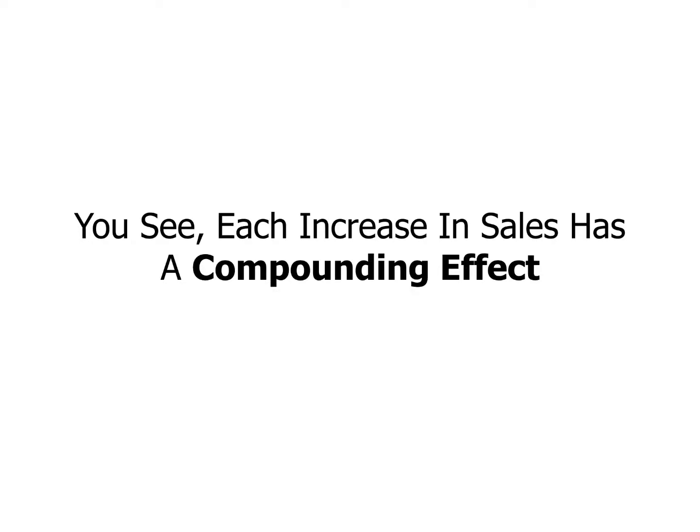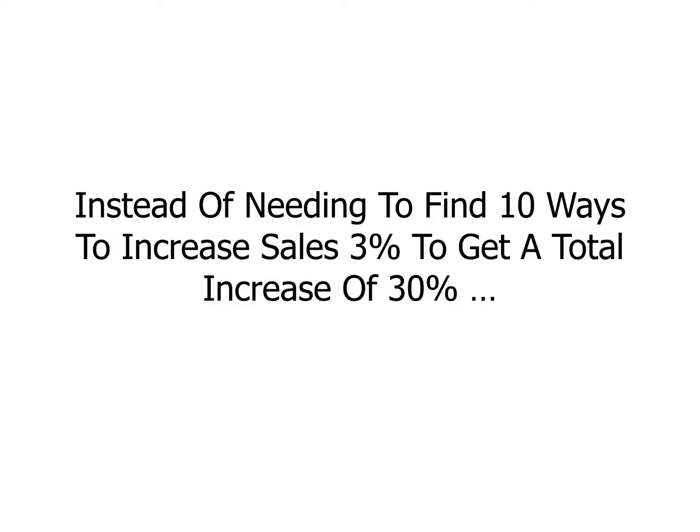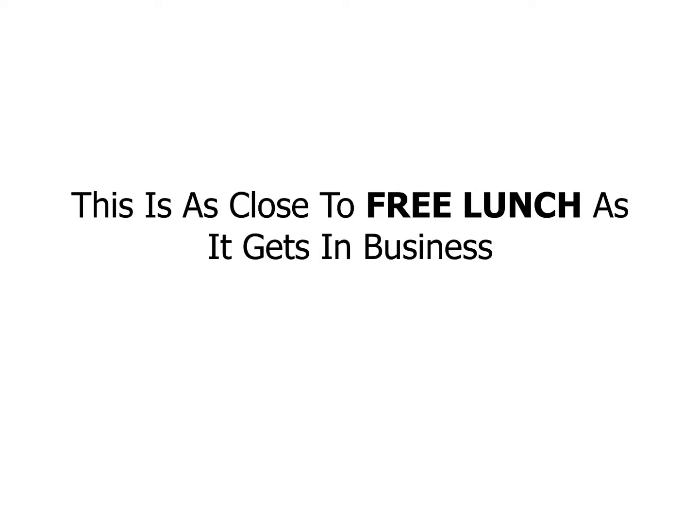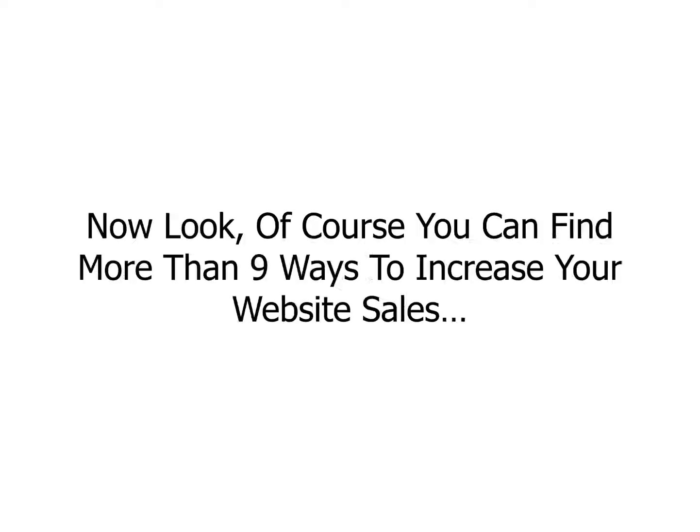You see that each increase in sales has a compounding effect. And instead of needing to find 10 ways to increase your sales 3% to get a total increase of 30%, you only have to find 9 ways. Now, this is as close to free lunch as it gets in business.